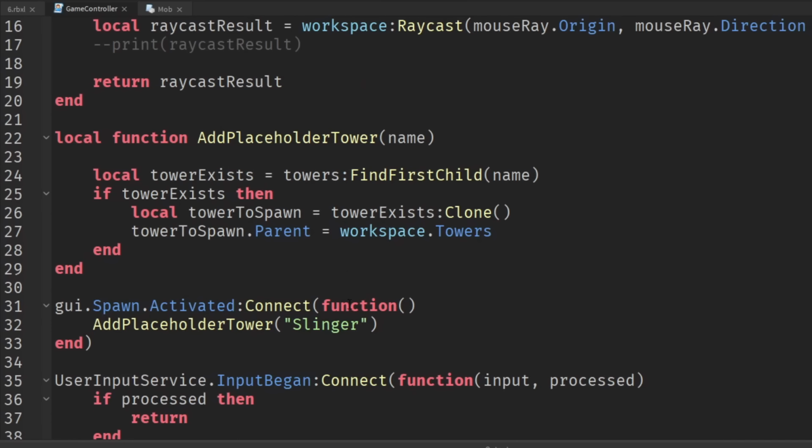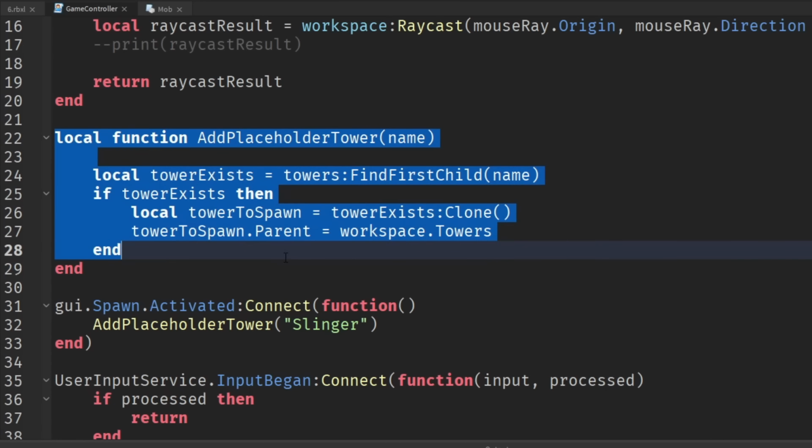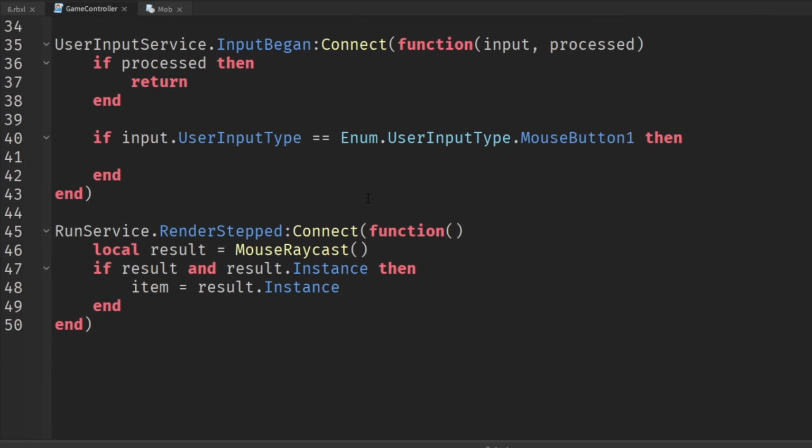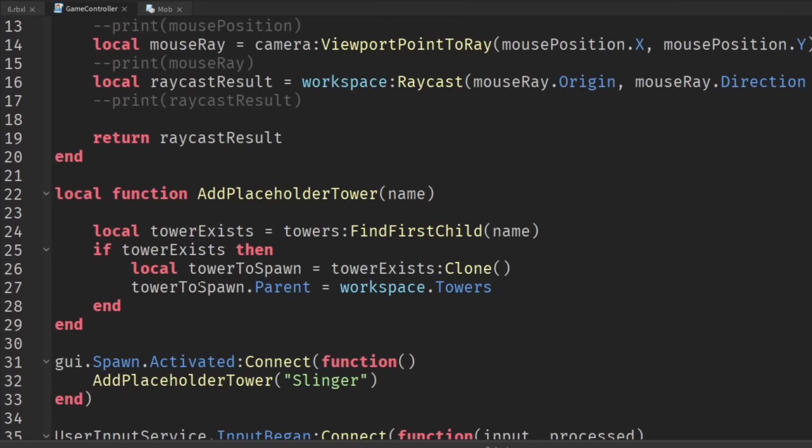So we need to have access to this tower object that we've just created, that we've newly cloned inside this add placeholder tower function. We need access to this object inside of our run service loop, this function that's running every single frame. So when we get the mouse position, we want to be able to move around that object based on our mouse position. So instead of having this variable local just to this function, we're going to instead declare it right at the top.